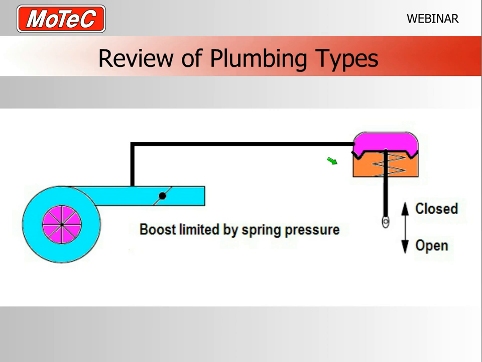So just to review the plumbing, the types of systems, and the different ways you can plumb a boost control system. There are many. When we saw the first boost control systems, they were a simple spring-based system with a reservoir on top, and simply the boost from the compressor pushed against the spring. When the boost pressure reached the same pressure as the spring pressure, the wastegate opened, and there was no control at all of that. It was all determined by the spring.